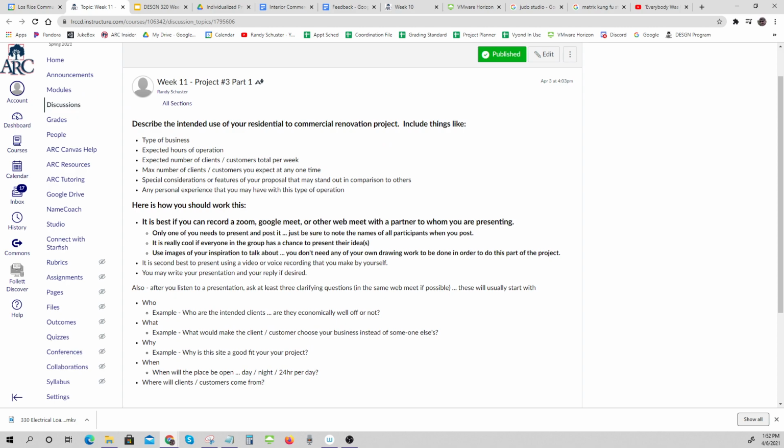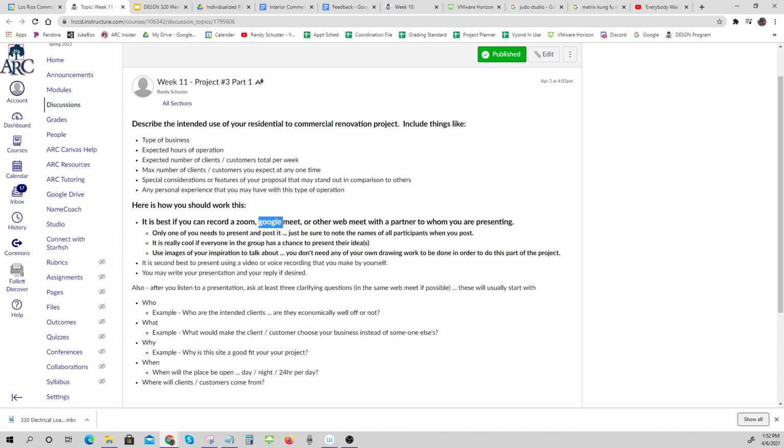So, the best thing to do is just record a Zoom or a Google Meet. Just push the record button. I think you can even do that in a discussion. But you guys can work with that. You can figure it out.